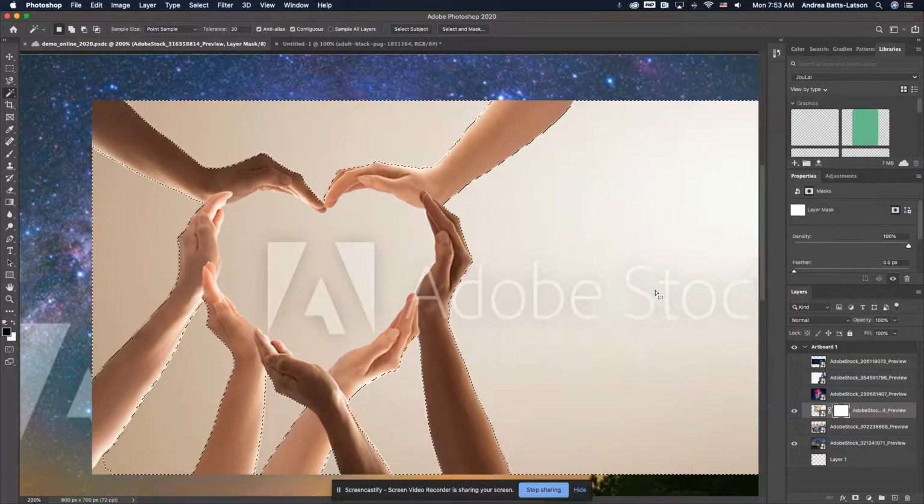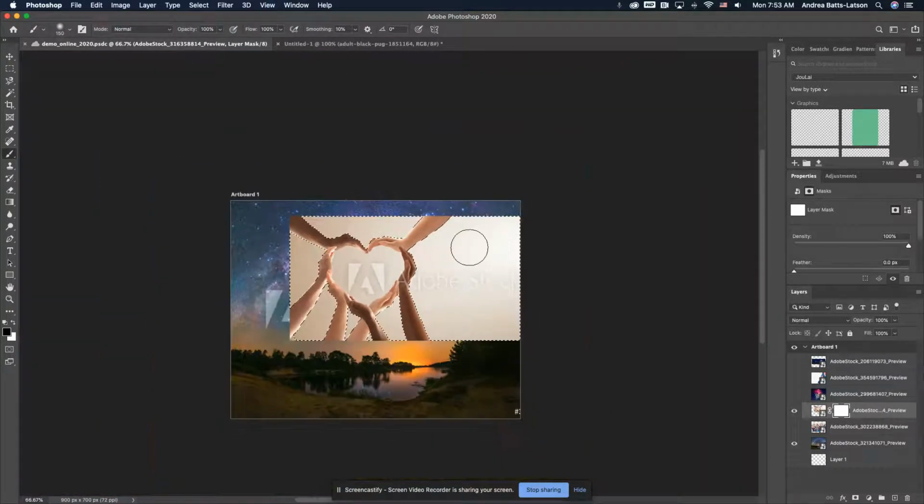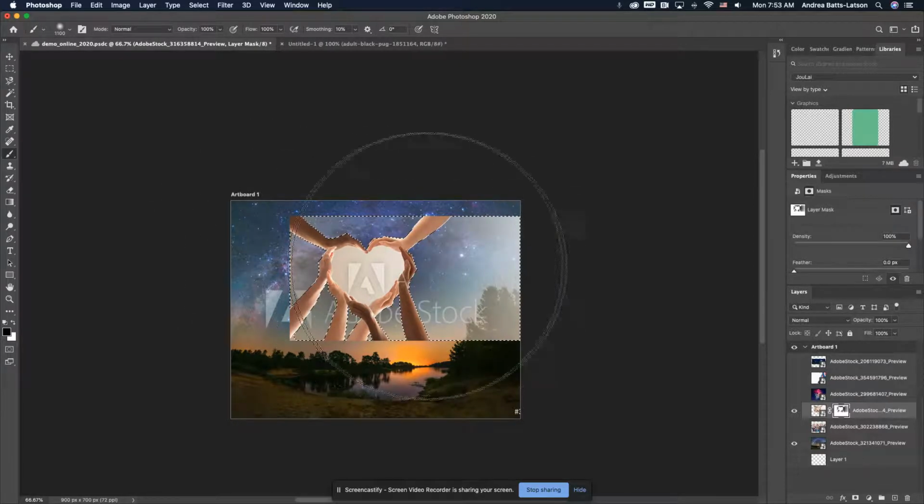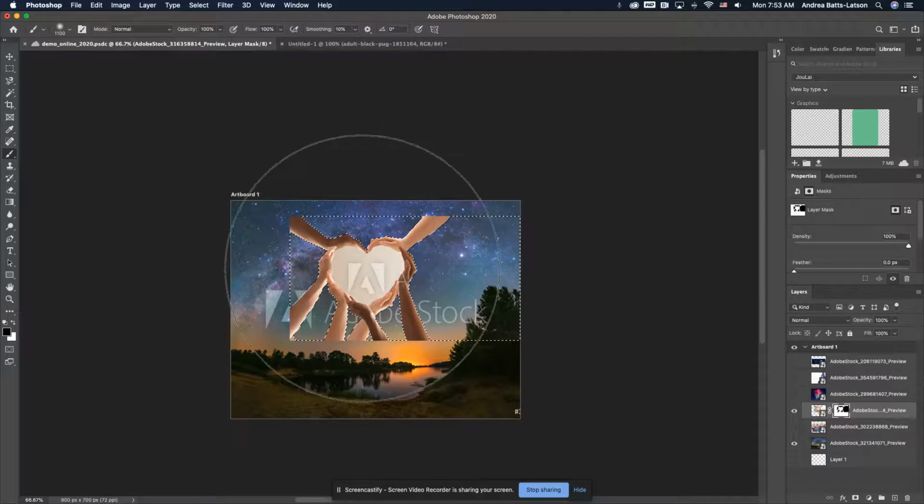Let's say I get the brush and I hit delete. I'm just going to do one big brush, because it's my favorite. So I take out the area, right? But if those hands are important to me, I already know that pieces of them were cut off, and that's huge for me.